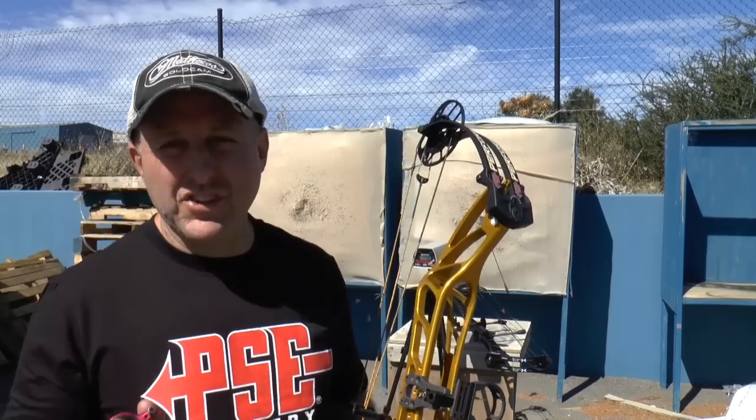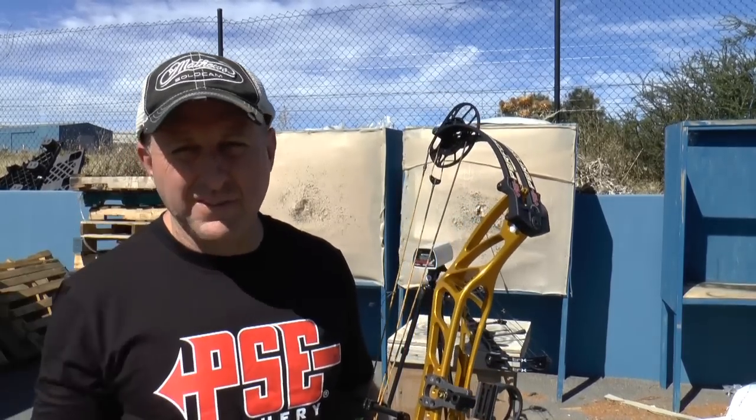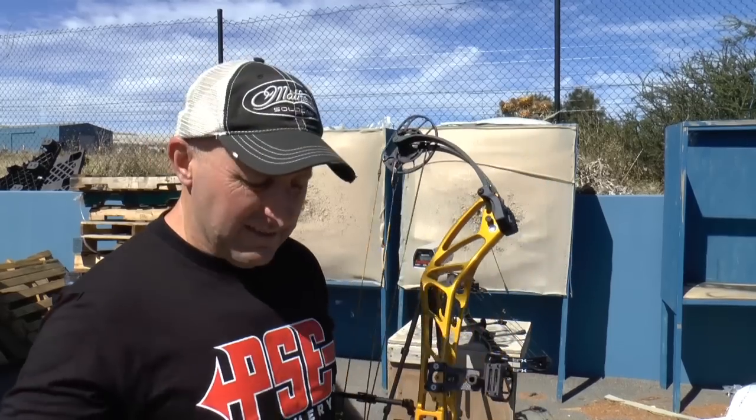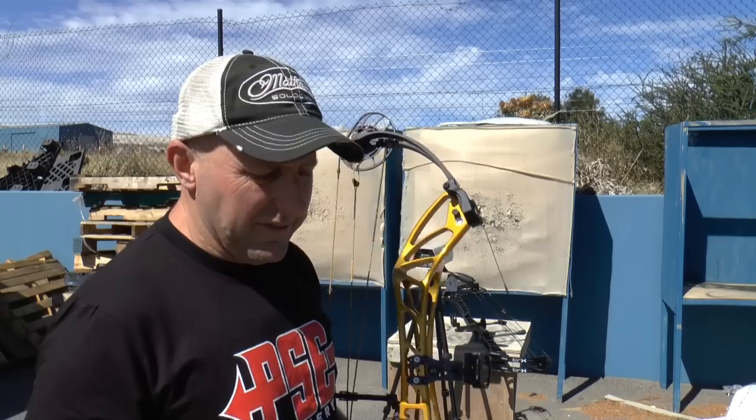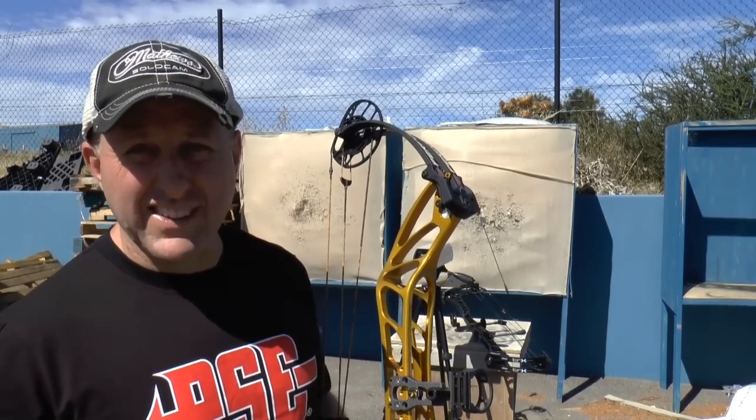But I compare it to the shot of the TRX. After I shoot the TRX, on the release, it feels like a 40-pound bow. It's just, there's nothing there at all after the shot. So now we're going to put the TRX through the chronograph and let's see if this is a 277 feet per second bow.